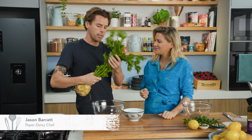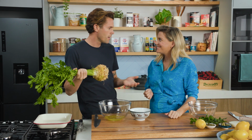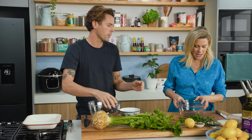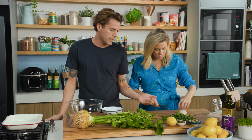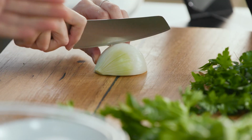What we're going to do today, Jazzy, is we're going to do a celeriac tartare. So it's a take on a traditional beef tartare, but it's for vegans, so it's great. I'm going to get you to start off chopping. So we've got some capers, cornichons, white onions, we've got some tarragon, parsley, and I'm going to give you some of these celeriac leaves as well. Just a really quick chop, all in a bowl.